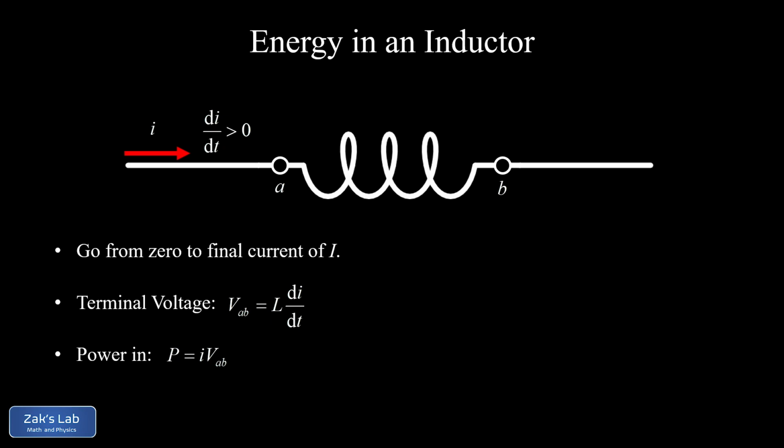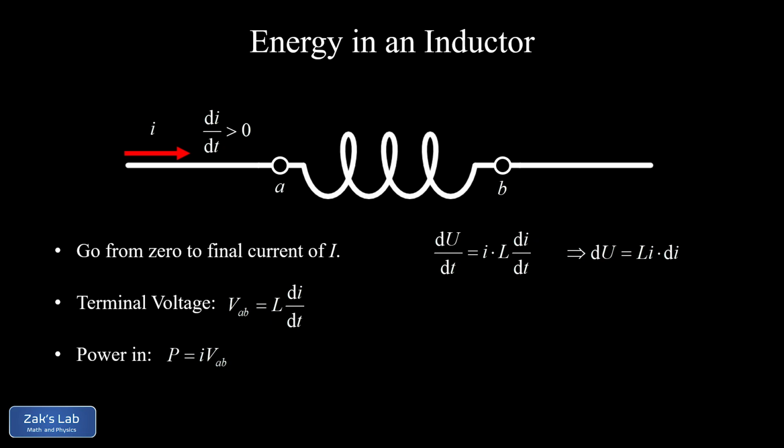And now we're ready to cook because power is telling us the rate at which energy is being delivered to this inductor. In other words, it's the time derivative of the energy. So we rewrite the power as dU/dt, the rate of change in the energy. And then on the right side of the equation, we replace the terminal voltage with L di/dt. Now we just multiply both sides by dt, and we've related a small increment of energy to a small increment of increase in the current.